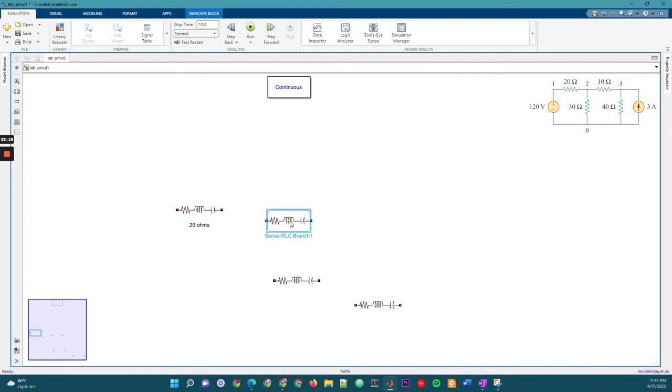And then this is 30 ohms. 10 ohms. This would be 40 ohms.